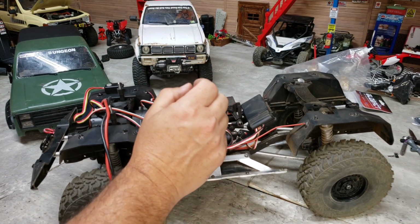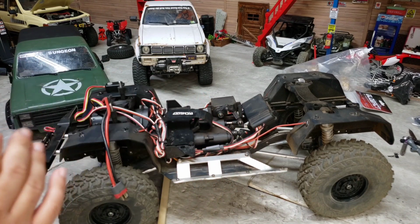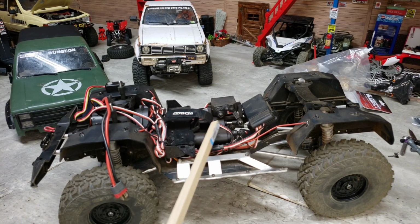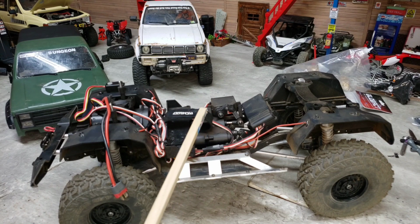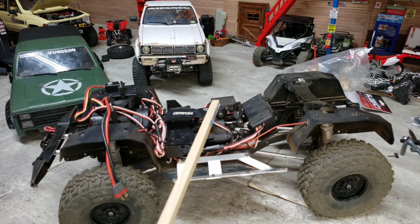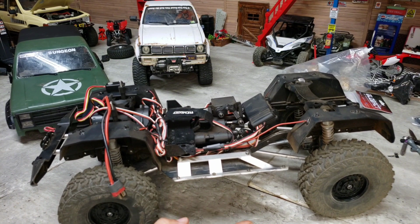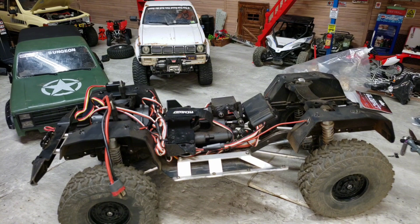It has a 2-speed transmission. It has 3 different selectable overdrive setting options. I thought it was 5% originally. But you can swap your gears around here on this top shaft, and you can have no overdrive, you can have 14.29% overdrive, or you can have 22.22% overdrive without buying anything extra with the Gmade. In my opinion, that's a huge thing. You're not overdriving and you're not underdriving any of your axles. So it's all done in the transmission. Basically you're just underdriving the rear with the transmission set up. And I think that's a really fantastic thing.